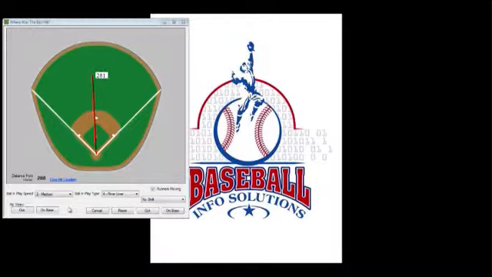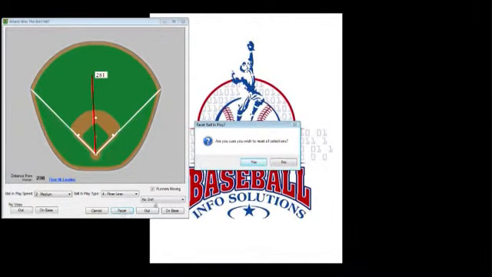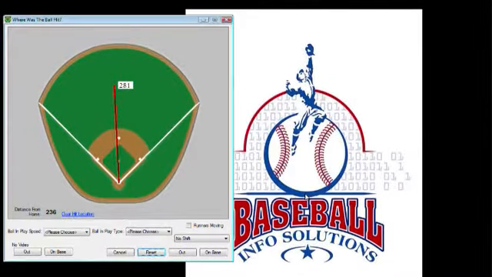Occasionally, you may find that you entered several things incorrectly on this screen. The most likely cause for that is that you entered the information for a wrong batter, but you noticed before going too far. To reset everything, we have a reset button. If you hit this button, you will be asked if that's really what you want to do. Say yes to that, and you'll now see that the runner's moving checkbox is unchecked, and the hit type and hit velocity have been reset. To remove the hit location, hit the Clear Hit Location button, and you'll see that the hit location has gone away.